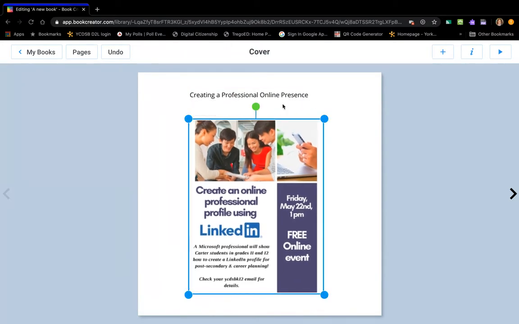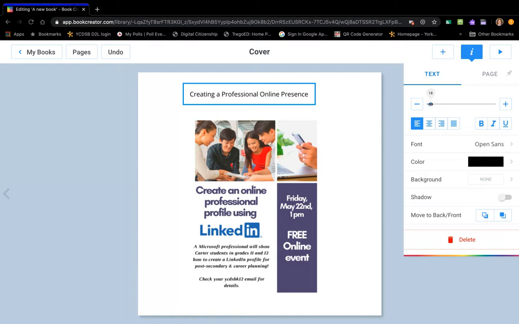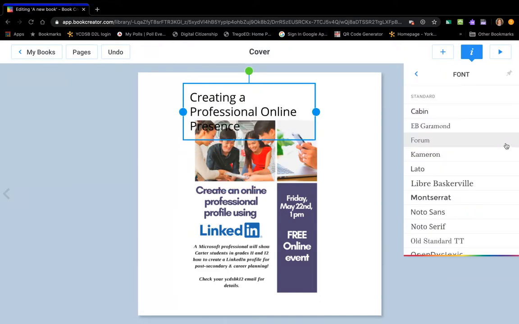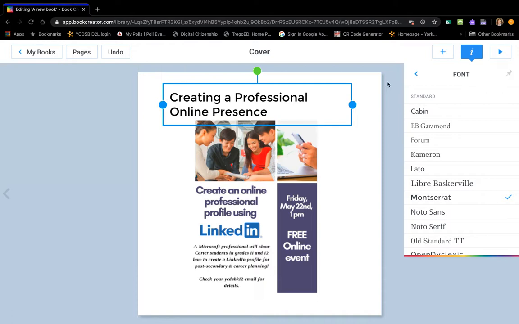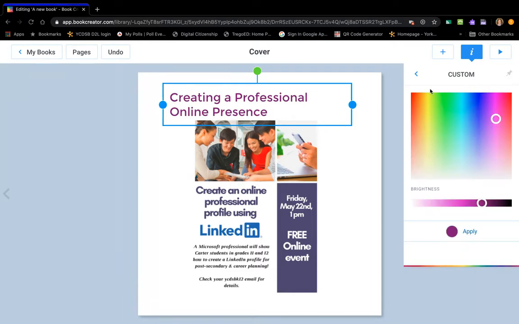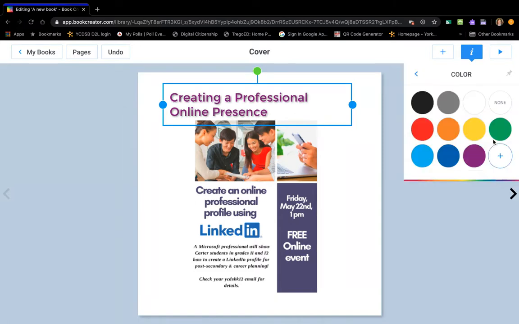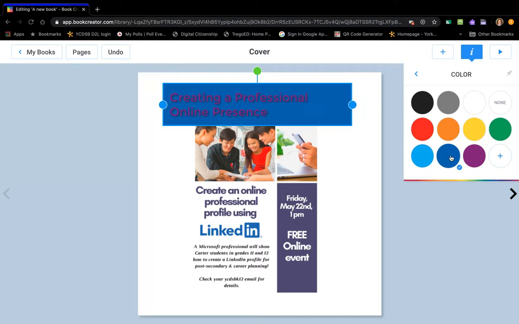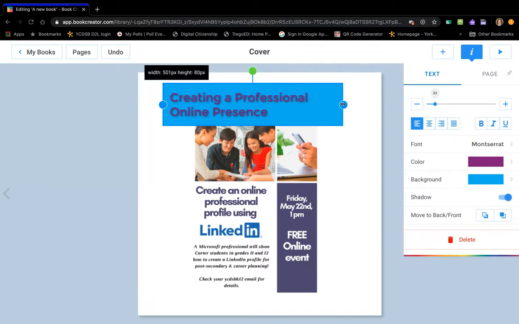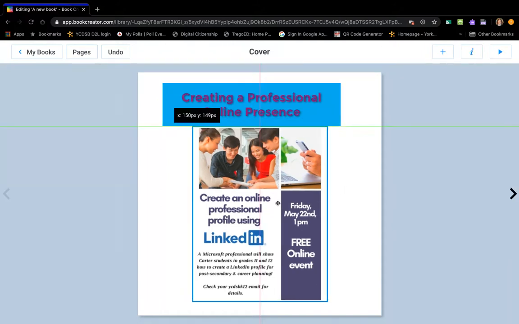And then what I want you to know is that whatever you've isolated, so here I've isolated this, when I hit the I, I have the ability to make this bigger, to change the font. I can still sort of open it up like this a little bit. I can also change the color of the font, and I can choose whatever color I want here. Okay. And then I can add a shadow. I can create a background, which this is going to look ugly, but we'll try it. Ooh, yeah, no. Okay, but I like that. So you have so much capability here to personalize what this looks like. You can center it, you can bold it, and then just make it look really, really slick.